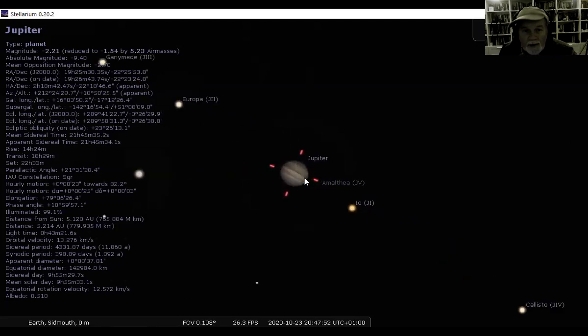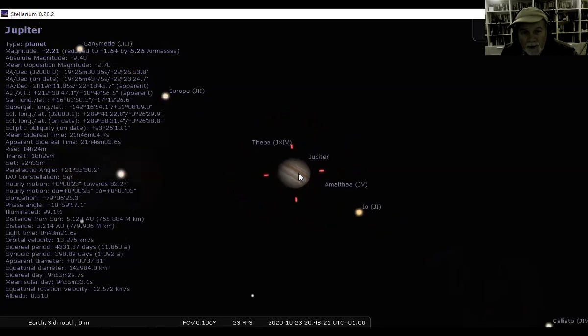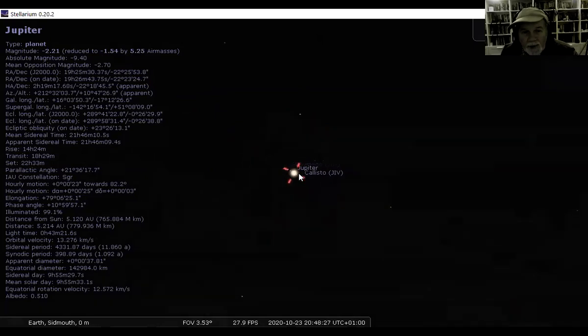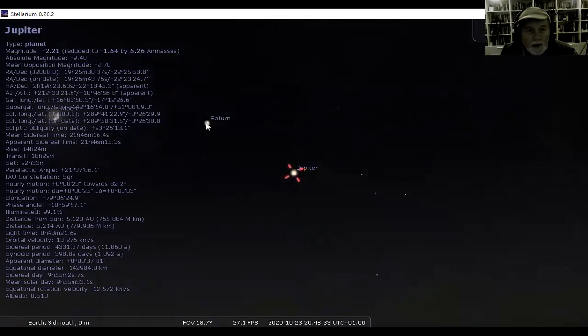If we zoom in a bit closer, we can see Jupiter is a gas giant. We call it a gas giant because you can't actually see the surface. What you're looking at is the dark bands and the lighter zones, and this is all rotating very quickly. Jupiter is a giant planet with an equatorial diameter of 143,000 kilometers. It spins around its axis in just 9 hours, 55 minutes. Well worth having a look at with a telescope. Unfortunately, it's very low in the sky this time of the year, so the seeing of Jupiter is very limited by our atmosphere. Next, we click on Saturn.